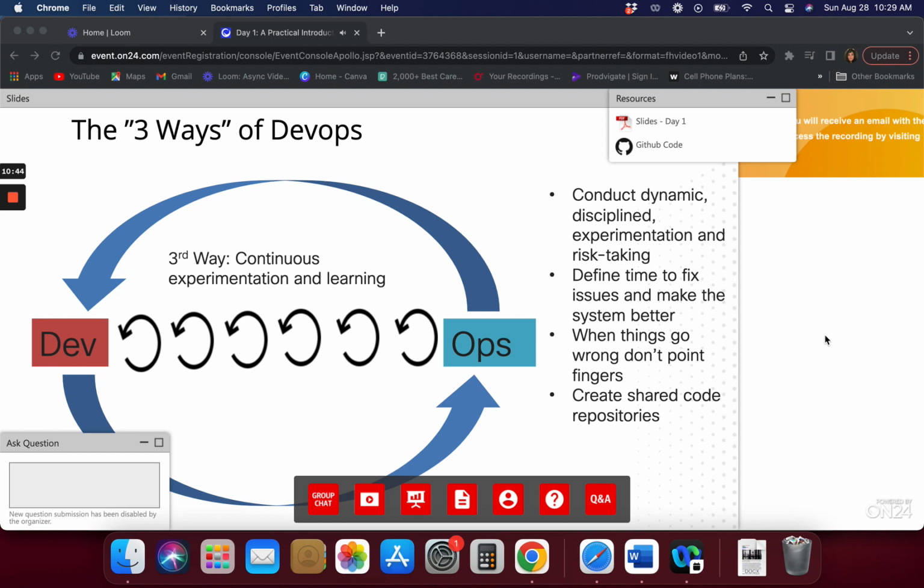So having a fixed team, or even a group that just works on innovation, can be a very good way to continue this process. But the purpose of this is to make sure you have a dynamic and disciplined culture of experimentation and risk-taking. Not that we're going to bet the whole farm on a particular project, but we're going to constantly experiment and try things. Because if there's a failure, that failure is not really a failure. It's an opportunity to learn.